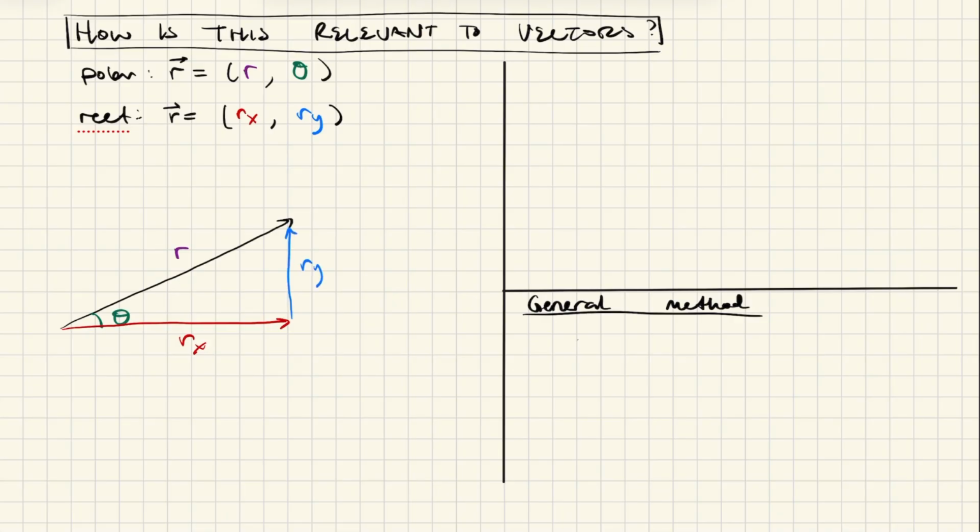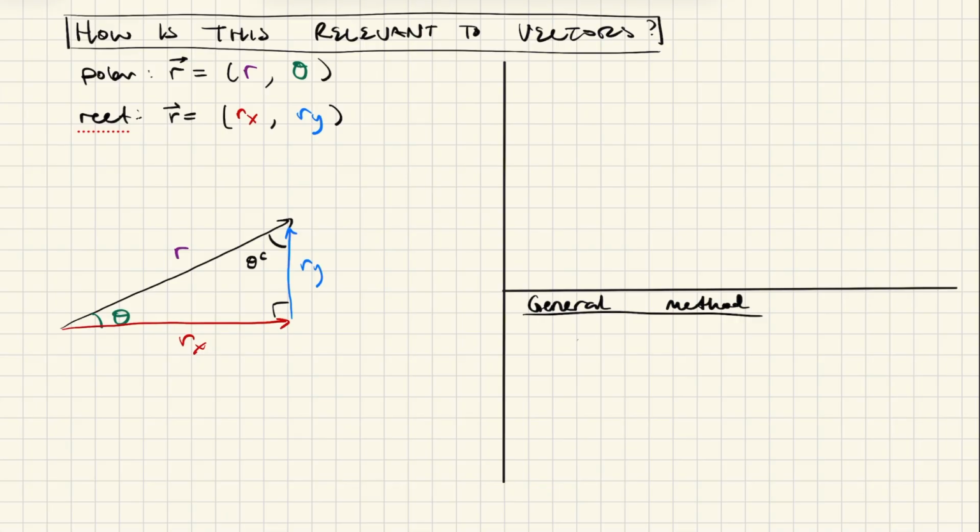And you may be seeing where we're going with this. Each of these representations really just labels two out of the four important parts of a right triangle. And we also know this is a right triangle because the x and y components are always perpendicular to each other, since x and y are always at 90 degrees. This is one of the benefits of having what's called an orthogonal basis, in which the ways we break down space are perpendicular. What I'm also going to do is label this other angle here as theta c, or theta complement, because whatever angle theta is, this angle is 90 degrees minus that one.